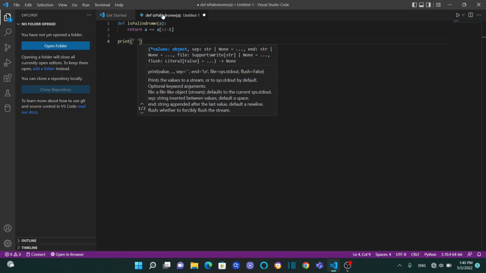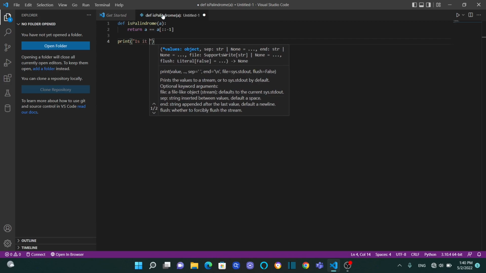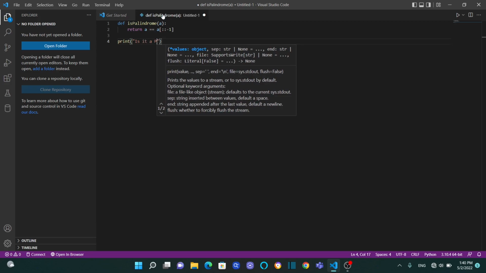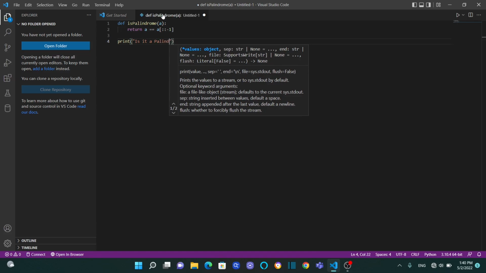Then we're going to print, to show something to the user, and what we're going to put is "is it a palindrome".